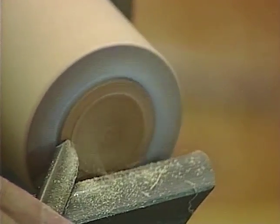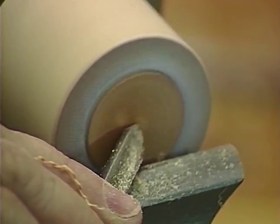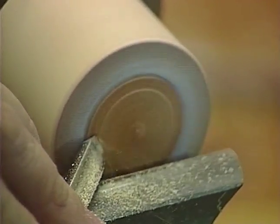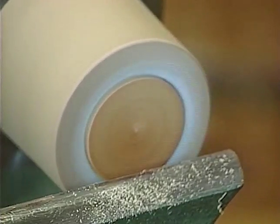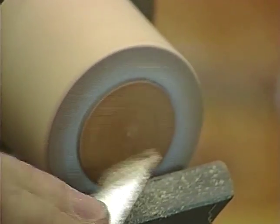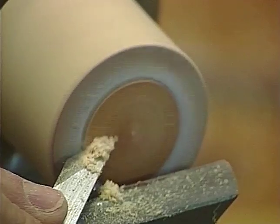With the little fingernail gouge, I'm going to cut across the bottom there, making that slightly concave, so it's a nice true base to this piece. The bevel all the time is rubbing behind that cut. I'm just going to use the skew again to remove the ripples in a shearing scraper cut.